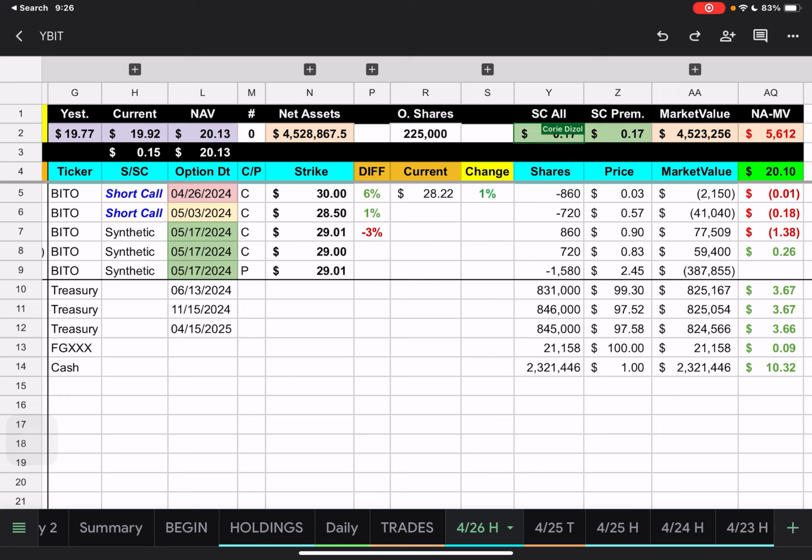I don't know. But the reason I just thought I'd check on my computer: the reason that the number at the top didn't change is because I forgot I'd already pasted values, therefore it didn't have formulas in it. So at the top that should be 33 cents. But anyway, I was saying that we are currently 6% below the stock price, which is 28.22, but you can see that that did end up increasing roughly 1% today.